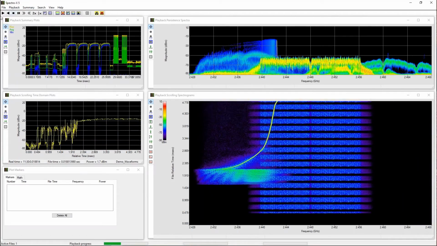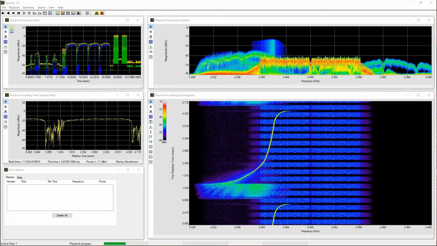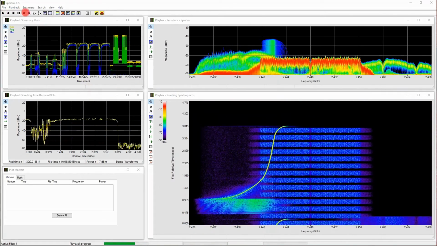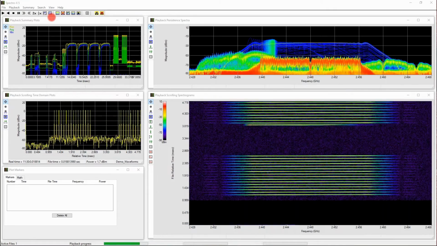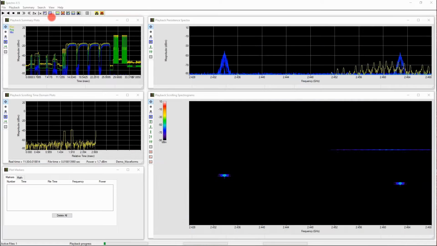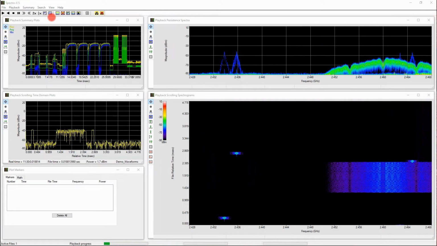Those are your general controls for manipulating the playback of your recorded file. These help, again, as I mentioned, when you're manually searching through and going to visualize your recording.